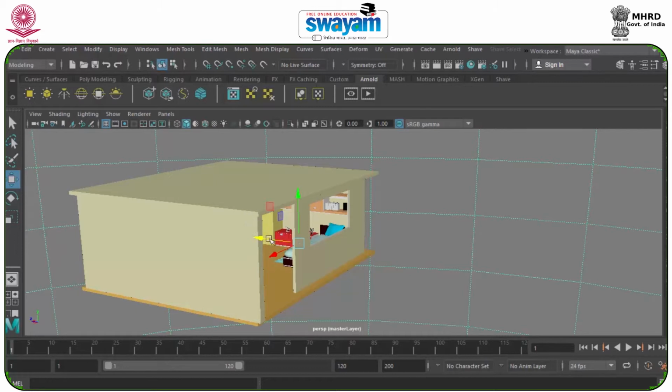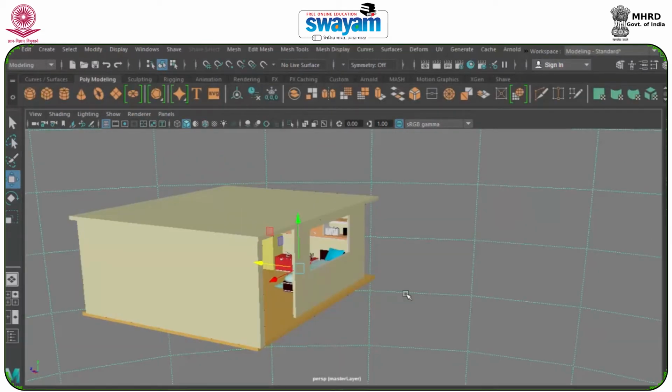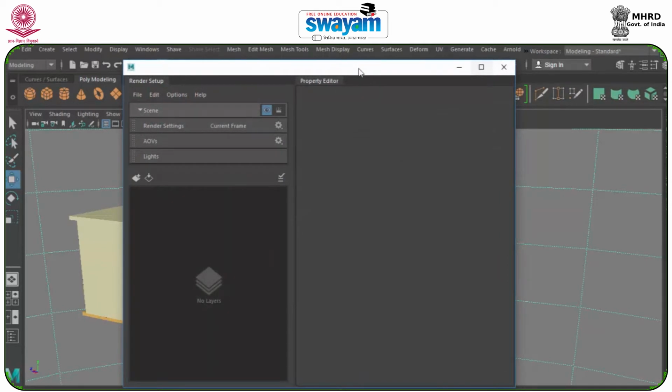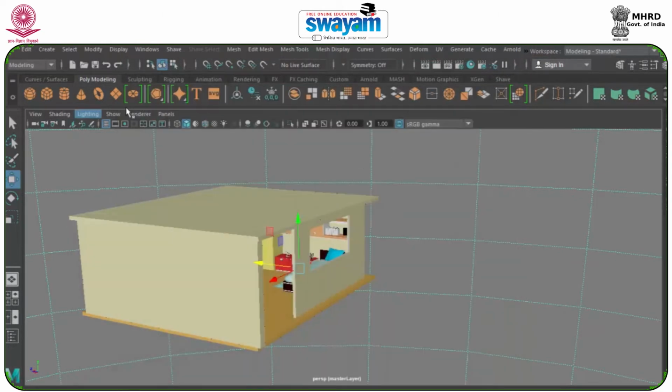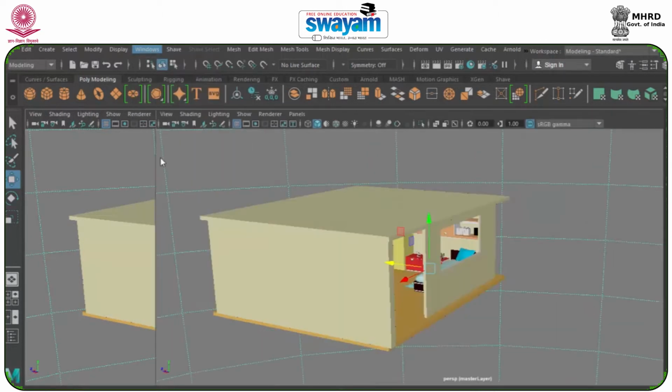Hi everybody. So in previous session we have just set up some of the textures and also this light. So in this session we will work in the multipass rendering. For working in the multipass rendering, you should have this, which is launch render setup window, which is beside the hypershade. Okay, so just click over here. Now you have a panel. So here you can see render setup, property editor. These both are important.